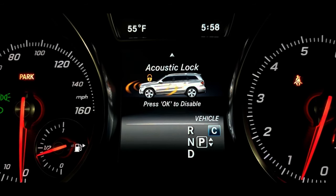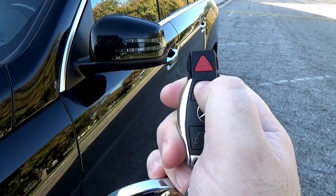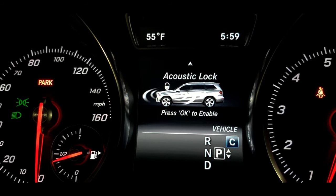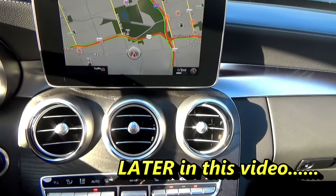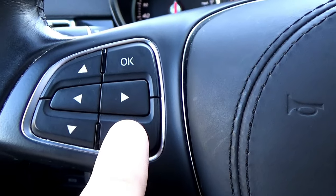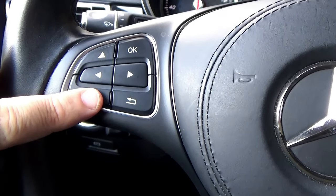Acoustic lock. Press OK to disable. So when you press lock and lock on your smart key, your car will make beeping noise. You can select or deselect, but I recommend to keep it on. Some features on some models you can adjust in different place, but we'll talk about it later in this video. So let's exit from here and let's go to the next.